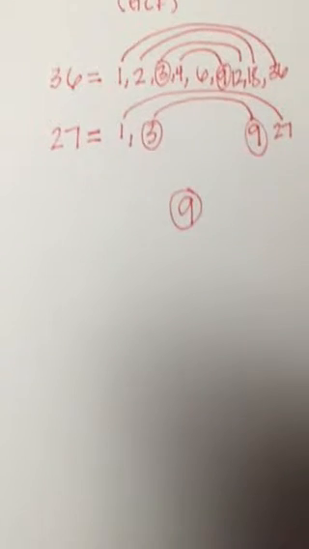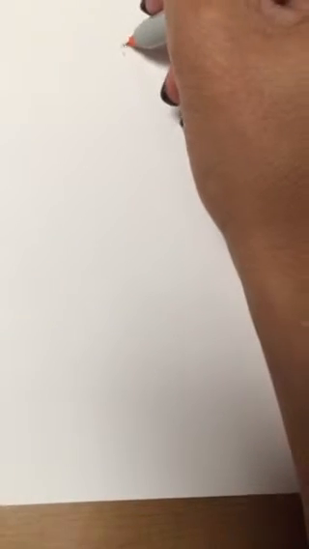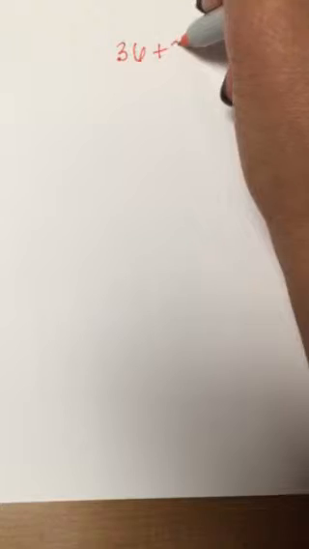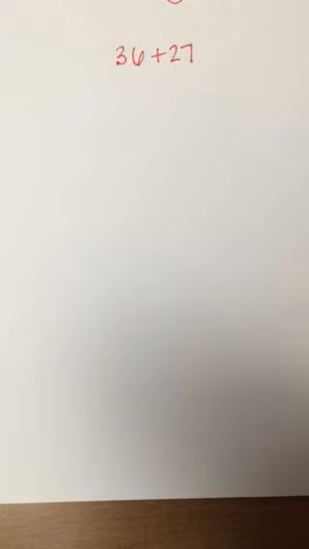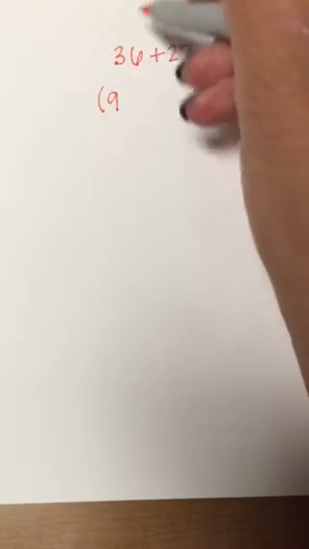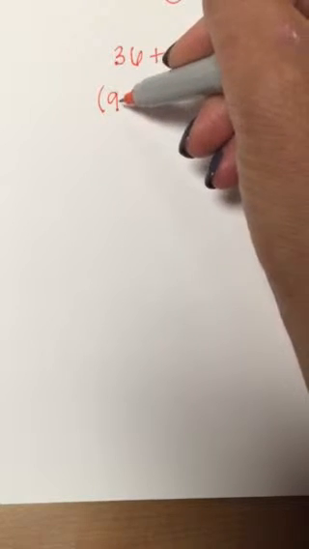Now you're also going to be taking this a step further in class and using the distributive property to help you with some addition. So 36 plus 27. The first step for this is to write each number as the product of the greatest common factor and another factor. So what this is saying is I'm pulling out my greatest common factor of 9.